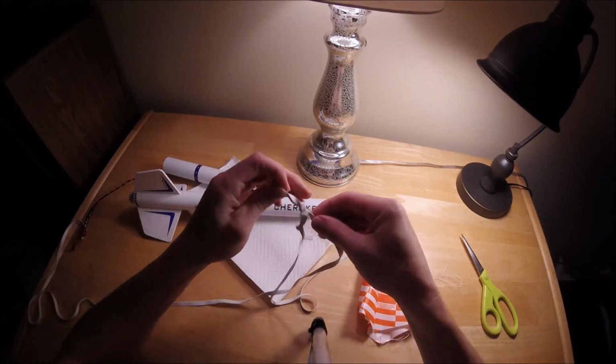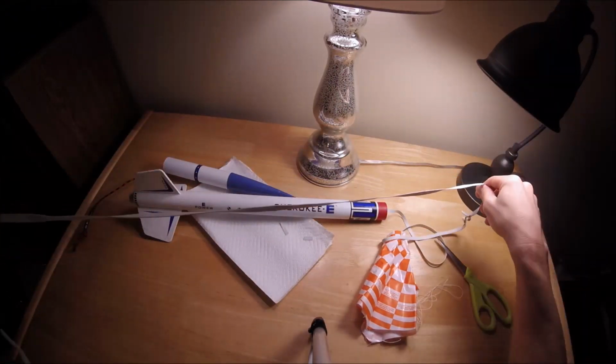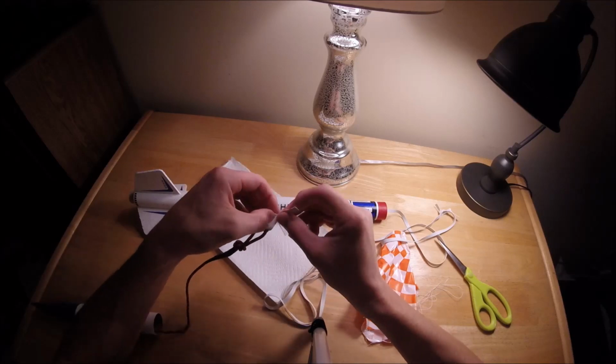Alright, here I'm adding in an additional length of shock cord. This additional length I got from another rocket, but you can get some thin elastic from Walmart in the sewing section. It'll serve the same purpose.